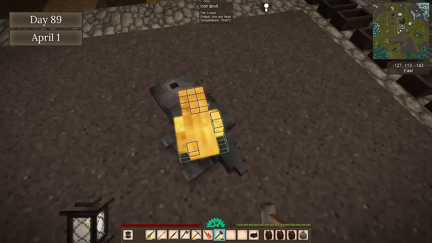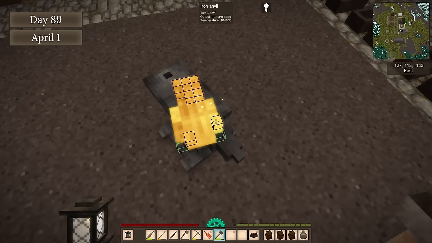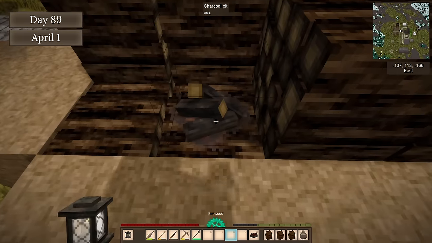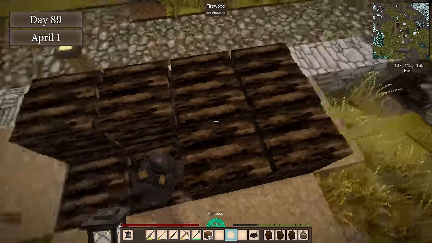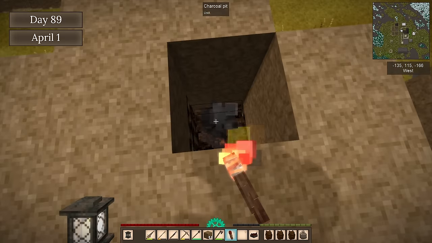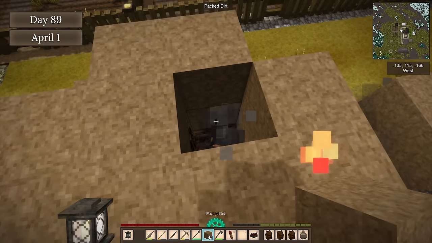I'd hoped to have steel tools by now, but it looks like that'll be a little while yet, so I go ahead and make a new iron shovel and axe. Then it's another charcoal pit. I'm basically playing a waiting game now. Waiting for charcoal, waiting for steel. I'm not really sure what to do with myself. I could go adventuring with my new armor, but I don't want to go too far so I can keep an eye on things here.